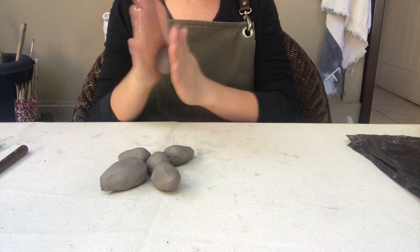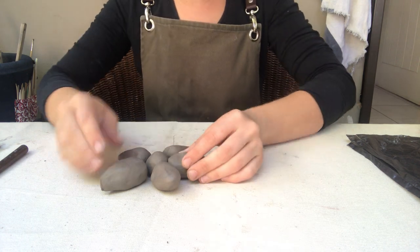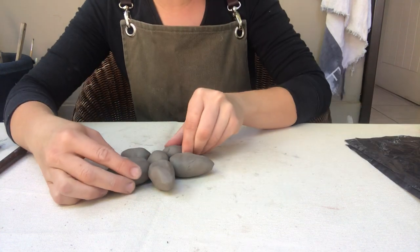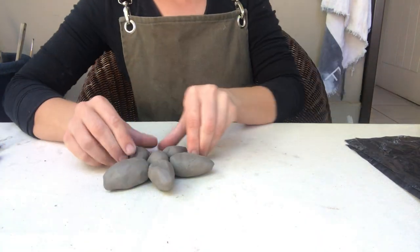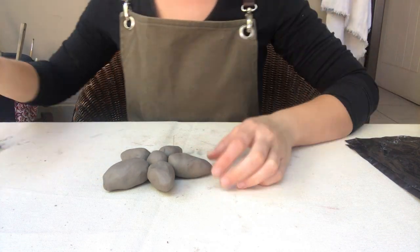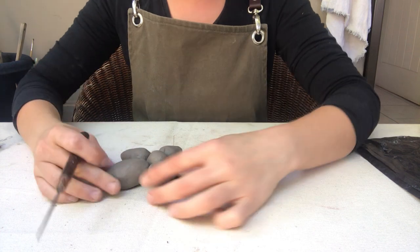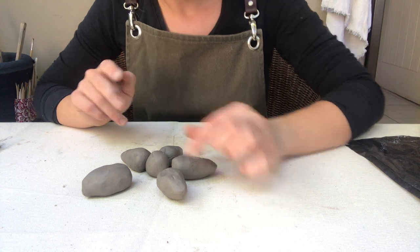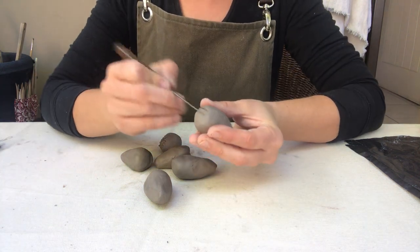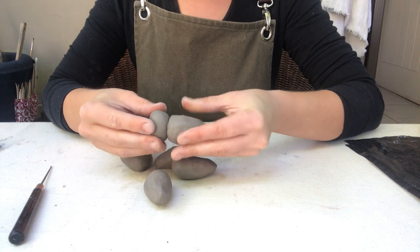Remember, it's not a rule but a good piece of advice to use uneven numbers in art — it makes it more interesting for the viewer because it takes more time to create a pattern. So take a sharp object — a toothpick or anything sharp — and now I'm going to join each of these petals to the center through scoring. Score the petal, wet it a little with a toothbrush, and there goes the first petal on.